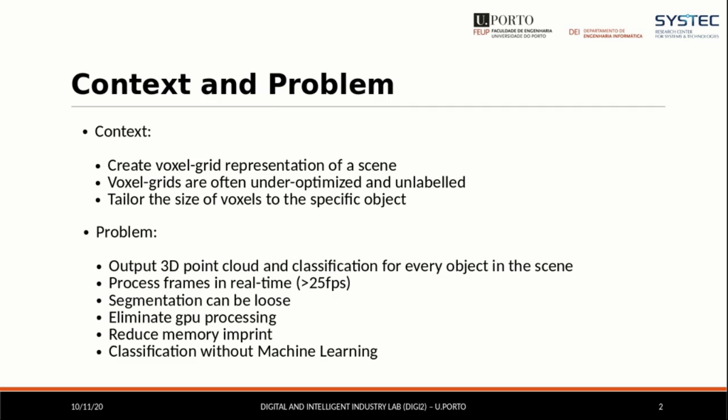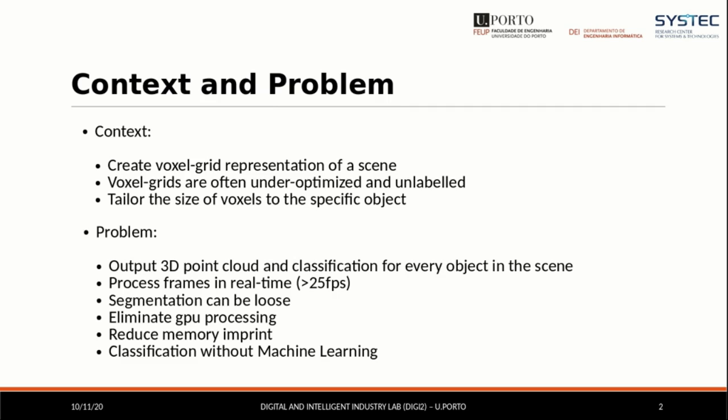First of all, I wanted to reduce and even eliminate any GPU processing. This is due to the fact that most factory environments don't have high-powered GPUs, and even the ones that do have GPUs, it's mostly shared between applications and its use is limited. Along with this, I also wanted to reduce the memory footprint of the system. So if I did use any kind of machine learning model, I wanted it to be a light model.